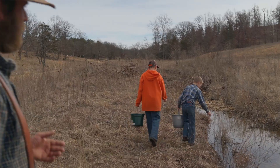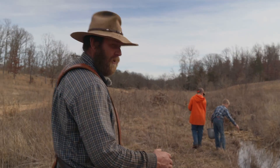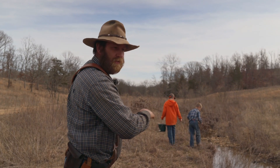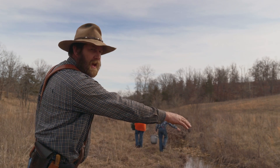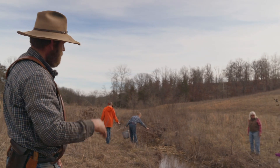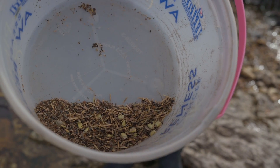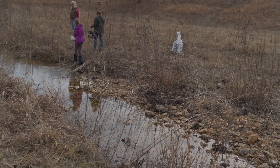The stream bank mix design that we've created here is for soils that are higher up in elevation but are good soils because this is a creek bottom — but not necessarily that wet all the way down to the gravel bar and the water line. There are species in here that like it from both ranges, with a lot of diversity in this mix to help it fit in a lot of situations and different creek banks.